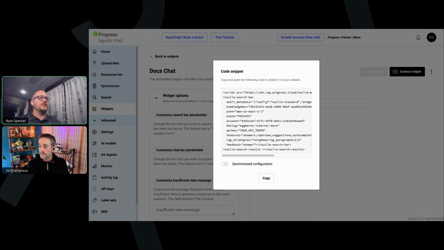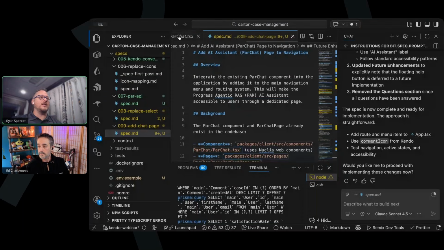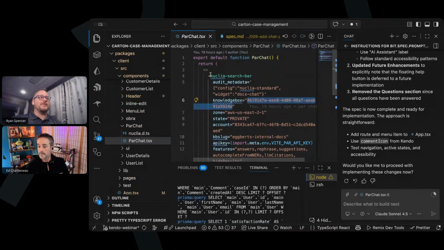All right, let's jump into some implementation. So we've created a widget. It's given us this code snippet, and now we can jump back to our code window. I have already copy and pasted that code.